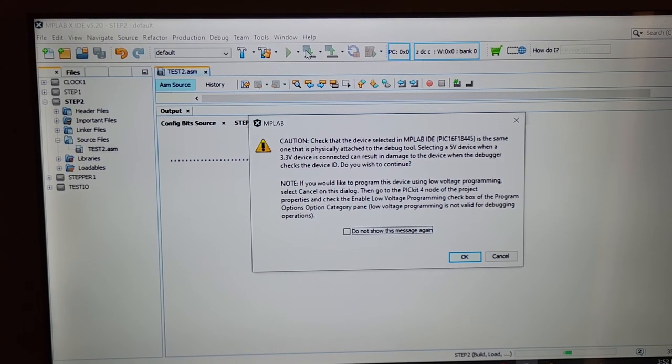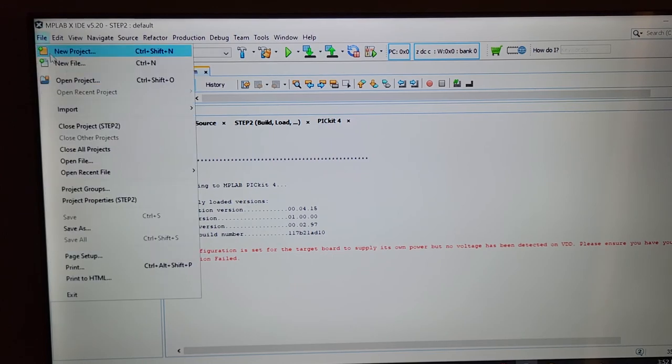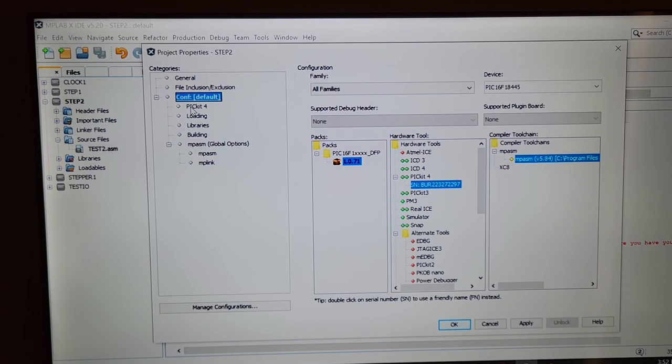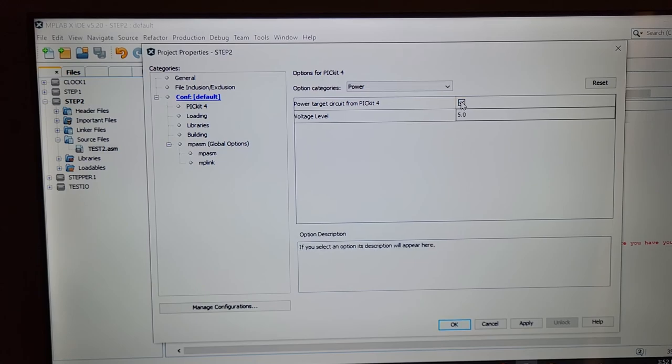Oops, it's saying, oh, I forgot. I was going to explain this to you. I'm sorry. What I forgot is I have to add 5 volts onto my PICkit 4. I have to add it onto the chip. So I'm going to go over here, and it pulls the 5 volts from the USB port. So I'm going to go to project properties. I'm going to go over to PICkit 4. I'm going to go over to the memories to program, and go down to the power. And I'm going to change it so that it has 5 volts on the target circuit. And then I'm just going to say apply, okay.